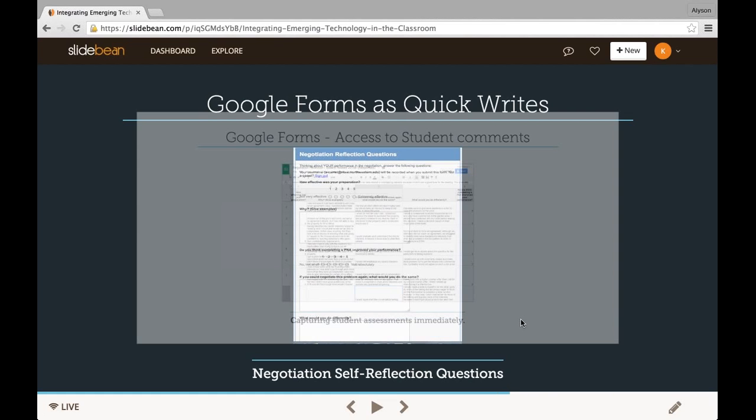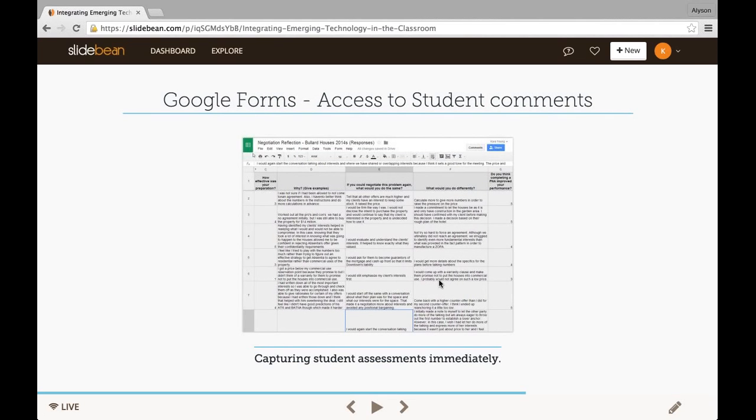Now, when students hit submit, all of their comments go into a spreadsheet that I'm able to review. I am the only person who's able to access these, so their comments are anonymous or confidential to their peers. I gain a better sense of their understanding of the readings and how well they did or did not apply the reading to the exercise. Again, the students' comments are confidential to their peers and others are not able to access it. But it's something I'm able to review so that it can inform my debrief.